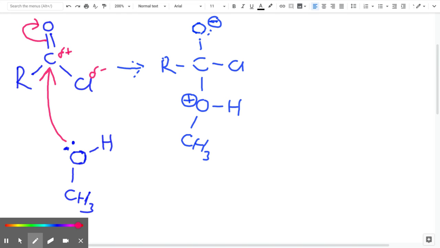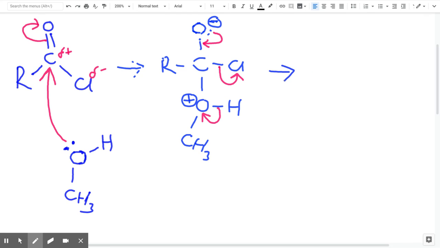And what then happens is we get the elimination step of the addition elimination mechanism, and we get three arrows. The lone pair of electrons in the first example, first arrow, collapses back and will recreate the double bond. The chlorine, which we thought might come out, does come out. So this does get thrown away. And we have to then satisfy this positive charge, and it does so by taking the pair of electrons from the hydrogen to oxygen bond. So we get these three arrows, and that then creates the new product.